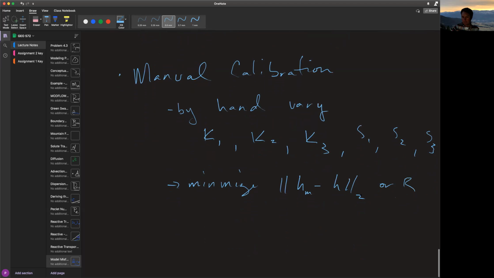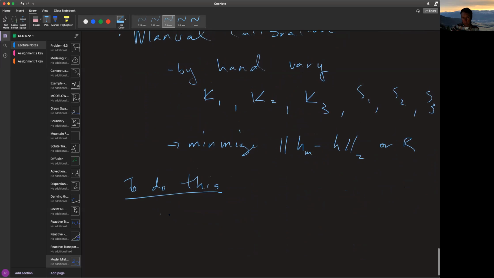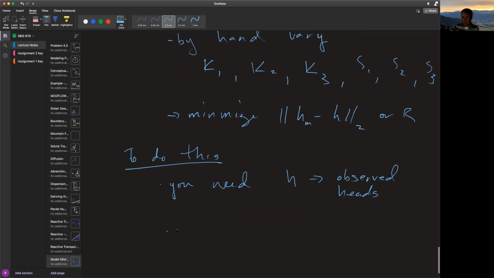All right. So in order to do this, you need H. That's all your observed heads. Okay. You need H_M, the modeled heads.